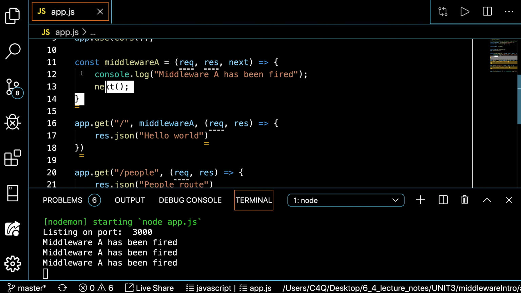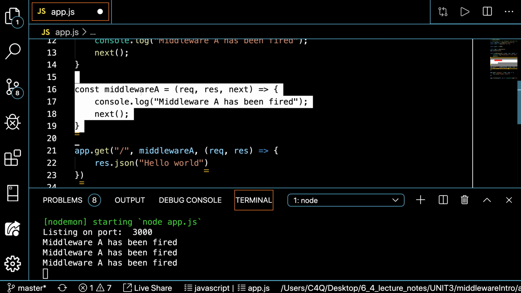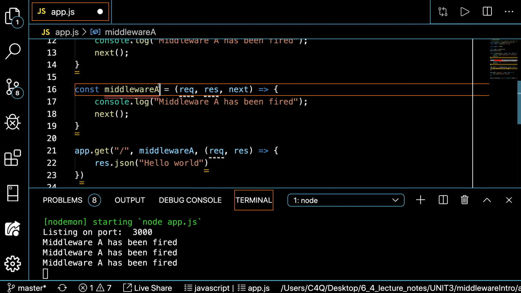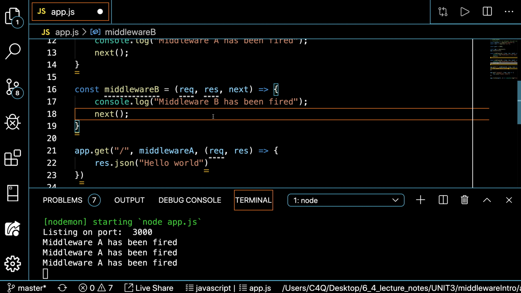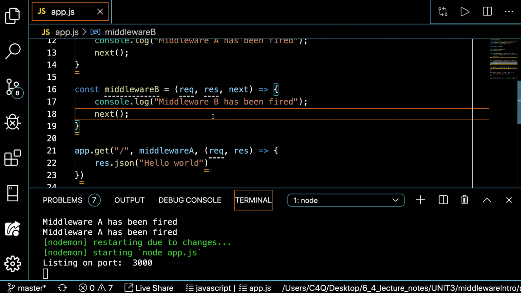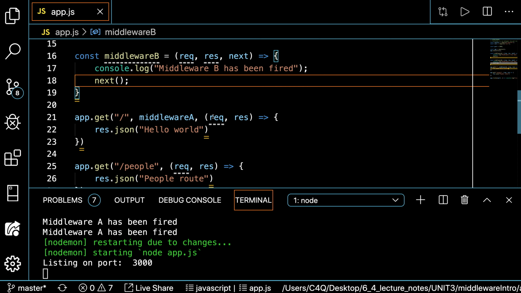Okay. So let's create another function called middleware B. And I say middleware B has been fired. Doesn't really do much different, right? Oh, one more point I just wanted to show.